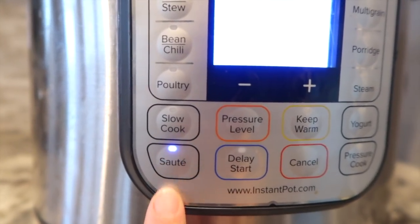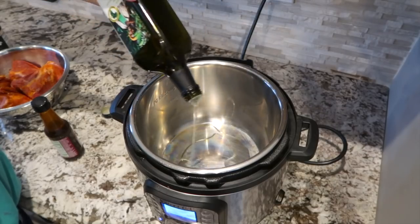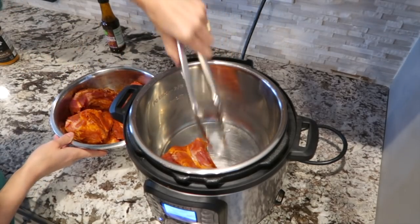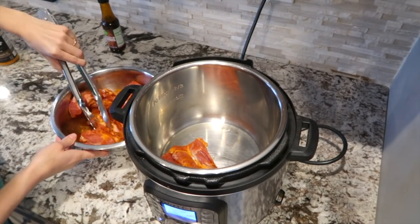Turn your Instant Pot to the saute mode and add some oil. We love avocado oil. And then add 2 pieces of meat at a time, and you're gonna sear it on all sides.